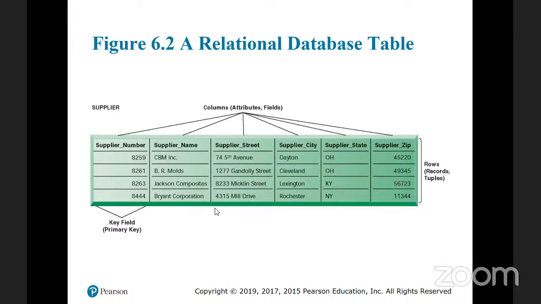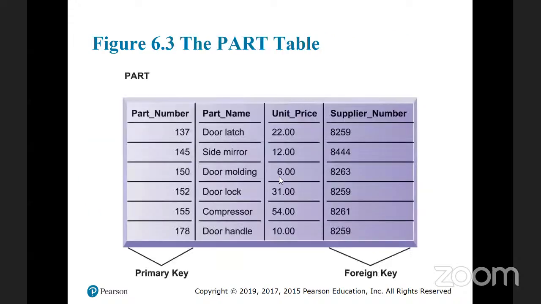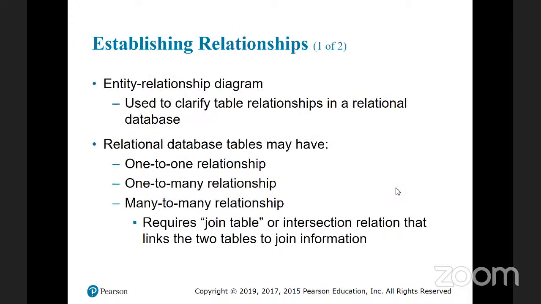Yes, right. So here's a set of suppliers and their names and the like. And these are the parts that this particular supplier sells. This is the part number, etc. And these are the suppliers who sell these parts. So you can establish relationships, as I said before, that could be one-to-one, one-to-many, or many-to-many, depending on what is happening in the real world. One-to-many is the most common kind of relationship.